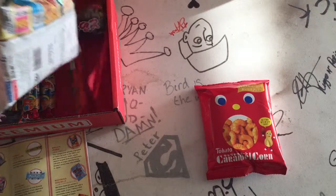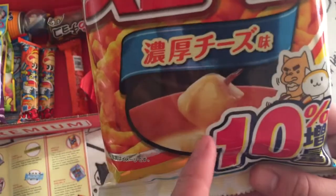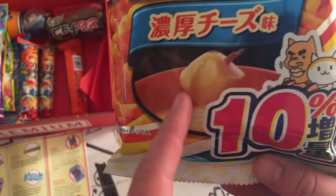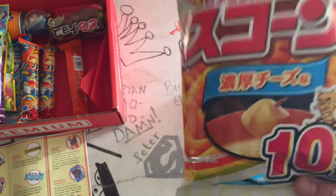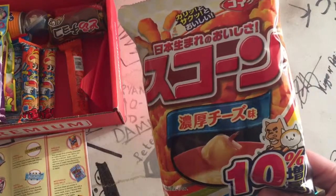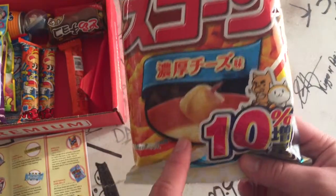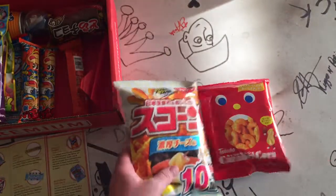We have another really big bag of savory-looking snack maybe. Actually, it looks like a marshmallow dipped in butter on a pretzel. Let's see what this is. This is rich cheese scone, so it's cheese — like a fondue. It's like bread in a fondue. That's really cool. I'm excited to try that. Sounds really good. Rich cheese scones.